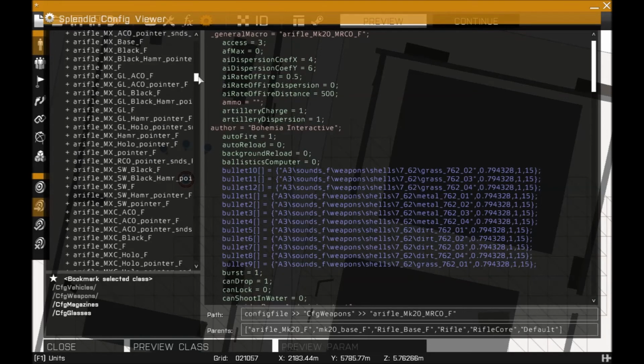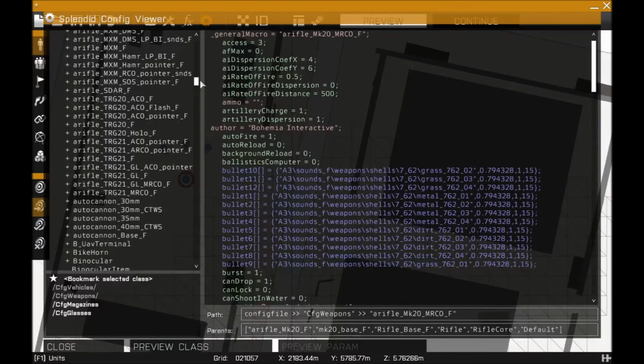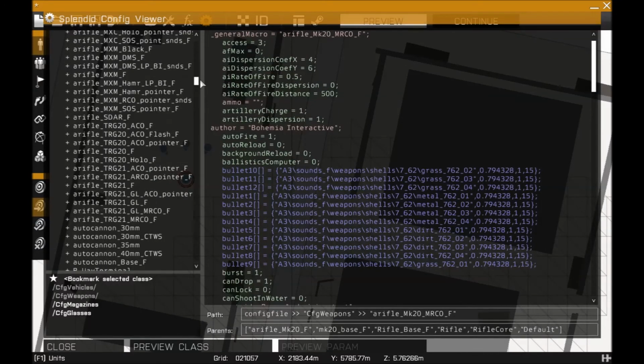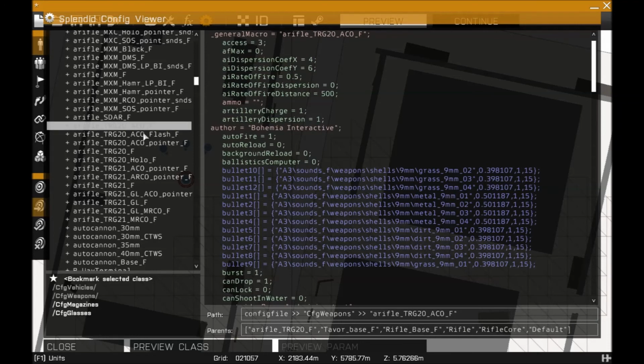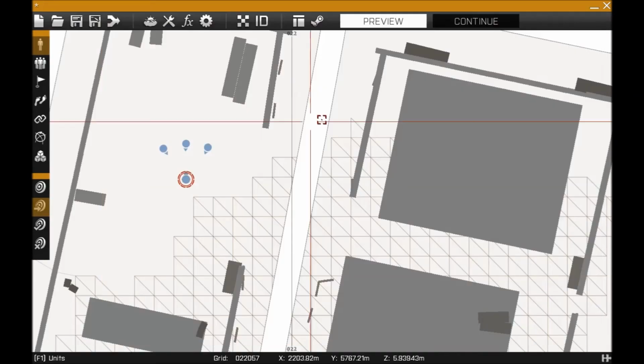So let's add TRGs to them maybe. We'll do TRGs with the ACO and a flashlight. So let's copy this, and I will jump out. Actually no, I'll show you because they do go in a different slot. So let's hop out.